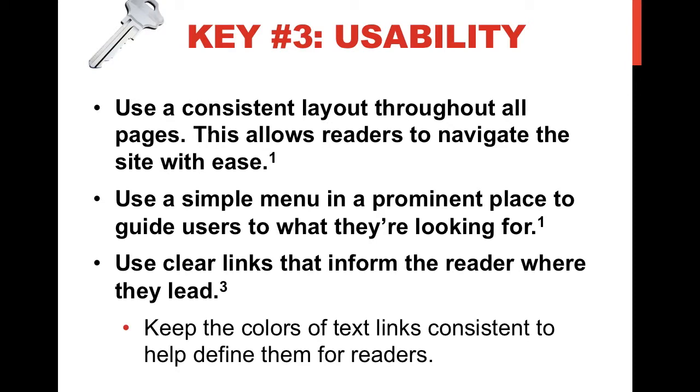The third key is usability. This is basically how easy it is for users to navigate your website. In order to increase usability, the website should have a consistent layout through all the pages. This will allow readers to navigate the site with ease. The site should also have a simple menu in a prominent place to easily guide users to what they're looking for. Lastly, all of the links should clearly inform the reader where they lead.